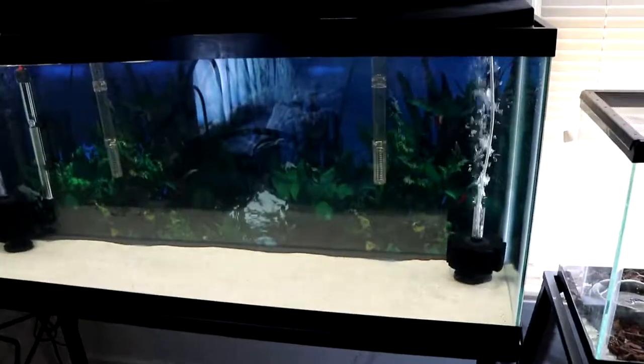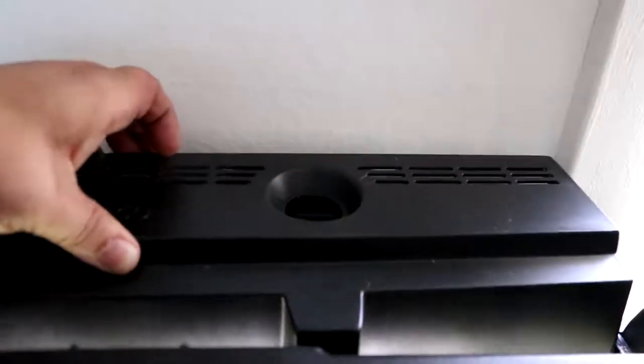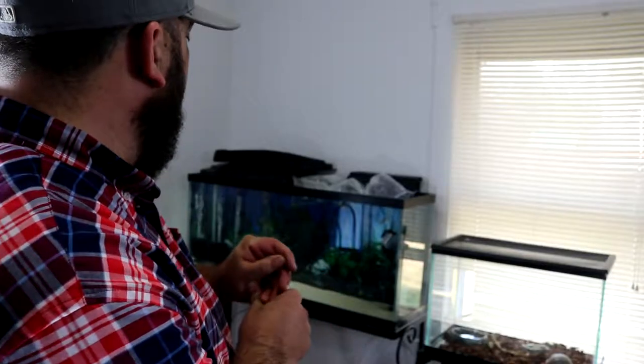Like I said, the fish tank came with everything you see here. Came with 2 foam filters. It came with a heater. It came with a thermometer. It came with a couple of hang on the back filters, but I did get new ones, and I put some ceramic biofiltration in it, put a sponge down in the bottom. I put some filter floss in it to kind of hype them up. I learned that on YouTube, and yeah, they're amazing.